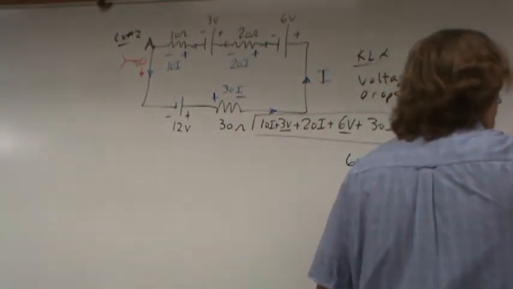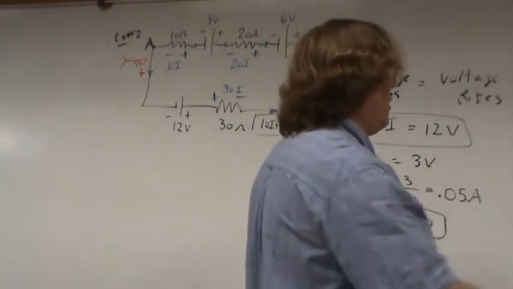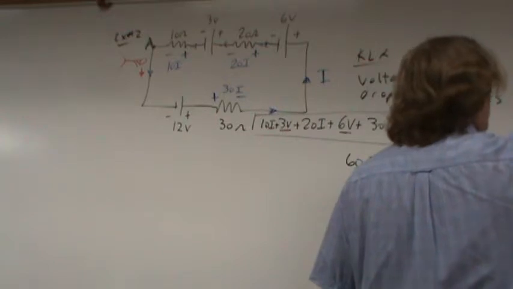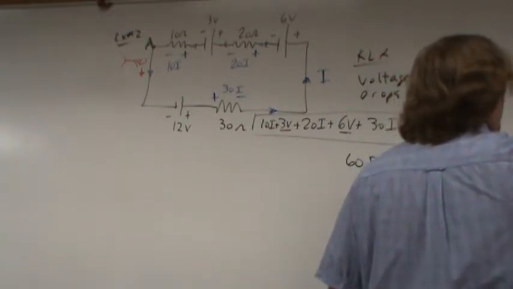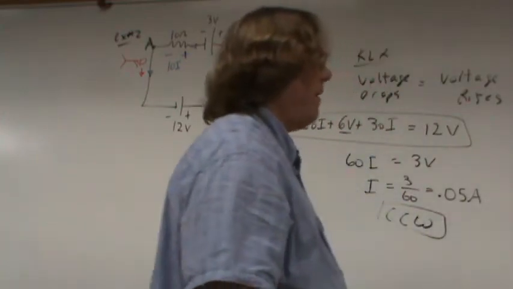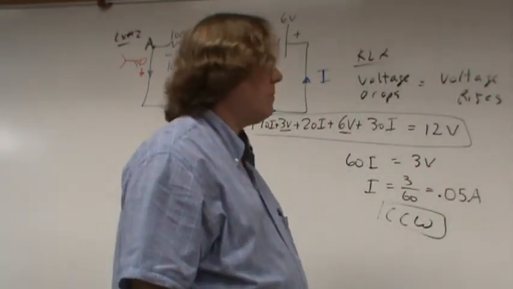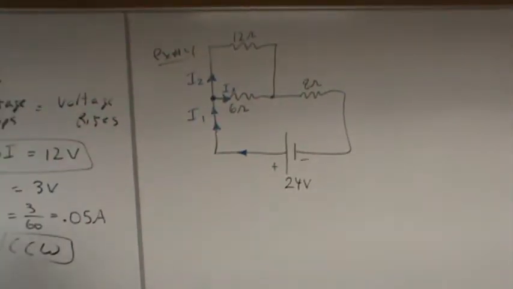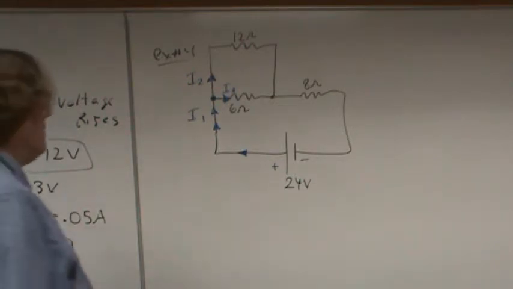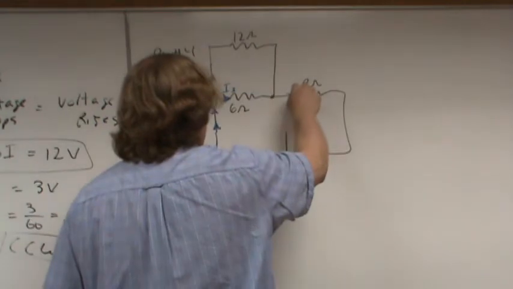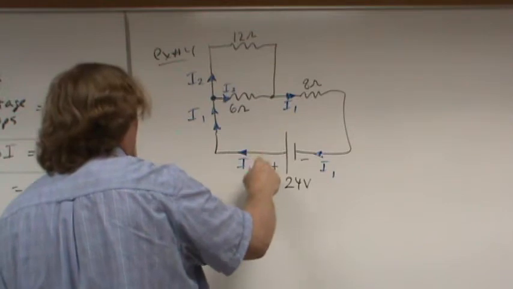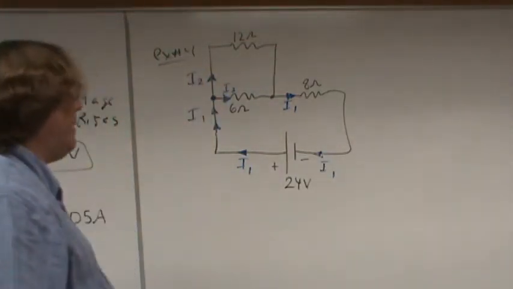And then at this junction, this current is going to split into two different currents. I'm going to call this current I2, and I'll call this current I3. Are you okay with that? I2 and I3, or you could have gone I3 and I2, it didn't matter. I just had to think of names. And then the I2 and the I3 are going to come back together and come back to I1, and we know it has to be I1 because if I1 exits the battery, I1 has to come back to the battery.